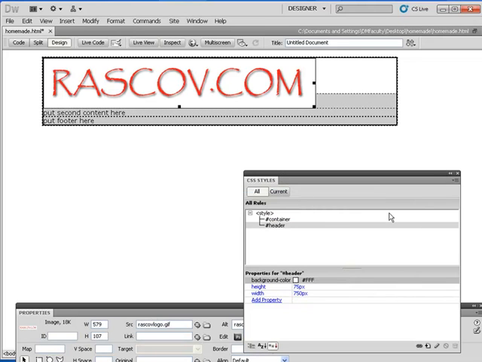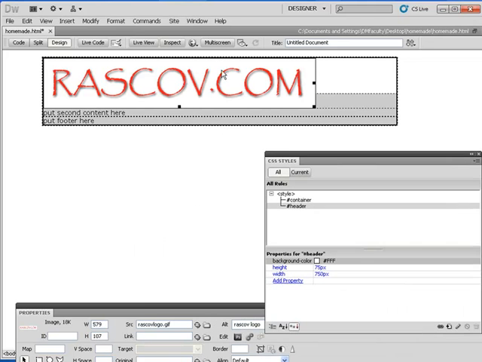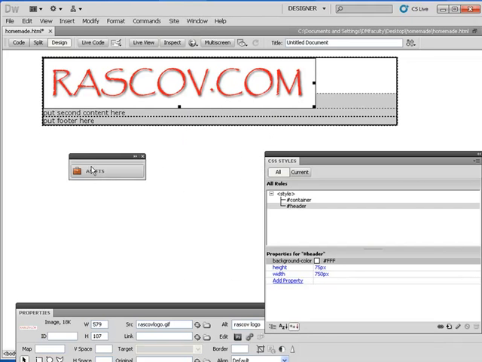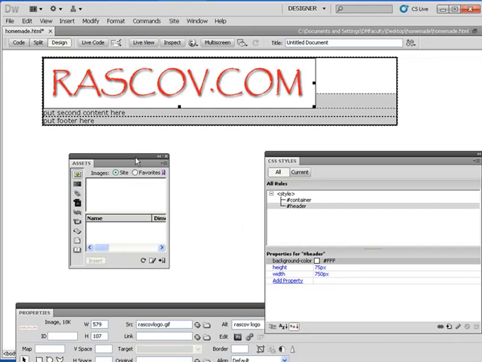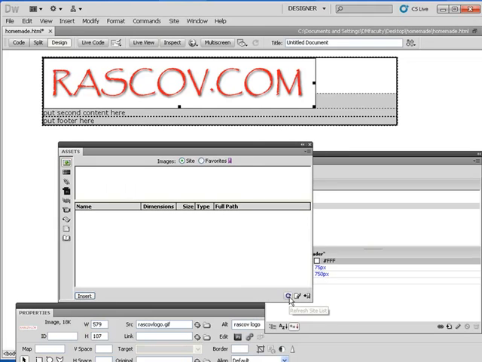And you'll notice the logo is actually bigger than the size of my box. You say to yourself, wow. Well, if you don't know what size your graphic is, you can go into what's called the Assets window. If I go under Window, Assets, and let me pull it out here for a moment. If I open up the Assets window, that should show me the graphics in there. And it's not showing me the graphics in there. Okay, so that's a problem. It's probably because I made it before I did the define site. So there's a way to refresh it. There's a refresher right here, refresh list.